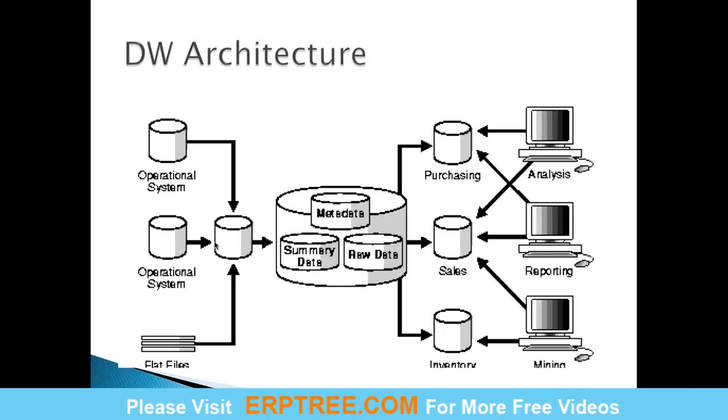Whatever we are getting, we are maintaining some staging area here, whether it is a database or a path, somewhere they'll store it. They'll move it in one step to the data warehouse. Okay. Got it. Clear. In this data warehouse, from here, we are moving it to the different departments.